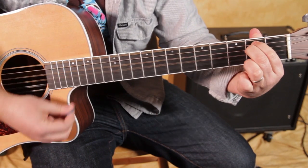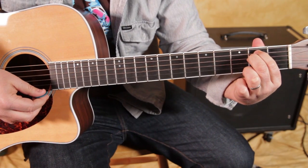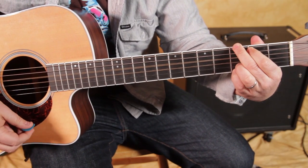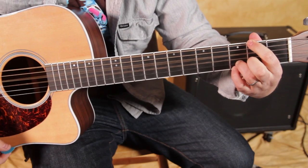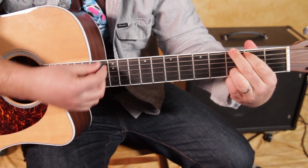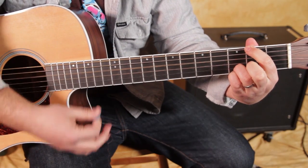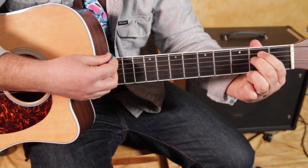E minor, and I'm wasted, and I G sharp, E minor, D. So watch this. G. Index finger goes to the 2nd fret. E minor.